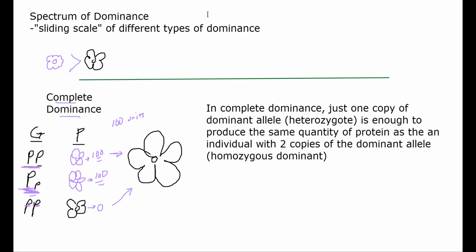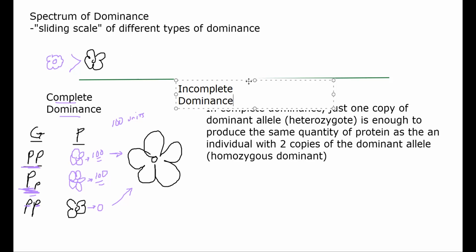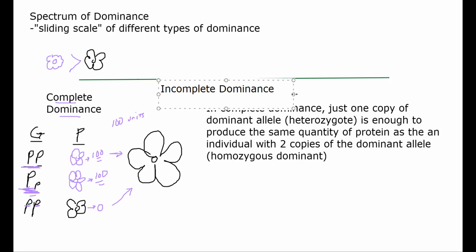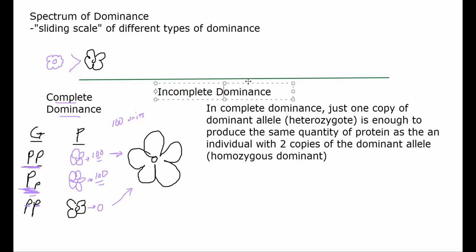All right, let's move into the next one. Let's go to the middle now, and we're going to look at something. I'm going to just type this in, and I'm going to start a new slide for this. Something called incomplete dominance. I just wanted to squeeze that in right there. So in the middle, things start to get a little bit more blurry, and we have this thing called incomplete dominance.